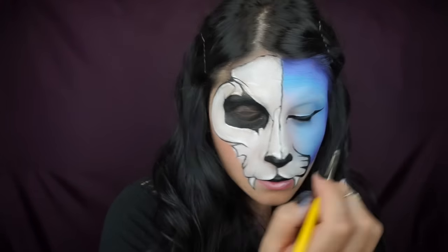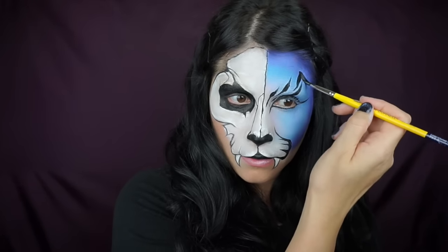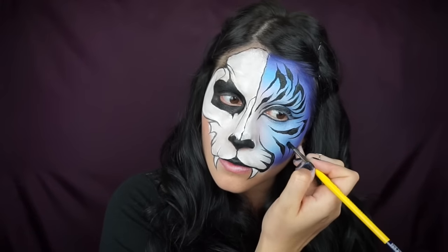For my stripes I start by pushing in the center with my brush and pulling out and flicking up for a sharp point, then push in the center again and pull and flick up on the other end to get a point on both sides. Making some V shapes and curved lines in different directions — just make sure you have a center point. The area between your eyes is the focal point; let all the stripes start or end there and curve around the side of your face.